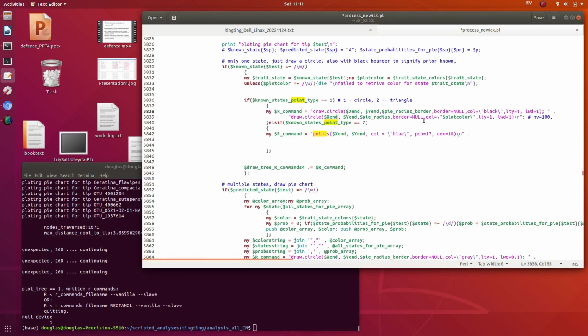I don't know if the CEX convention is equivalent, so I'll specify independently the CEX for a triangle.